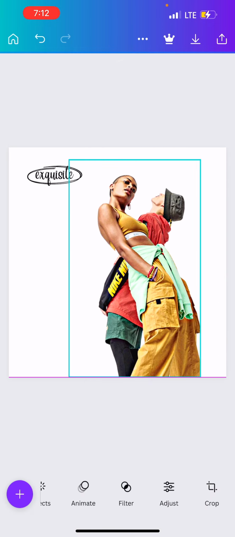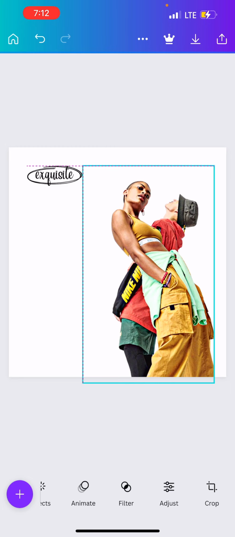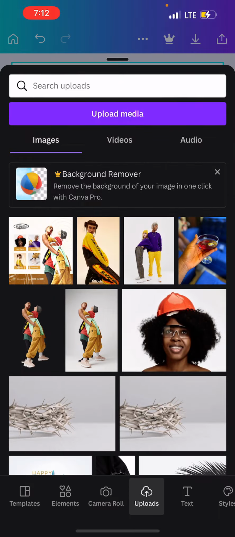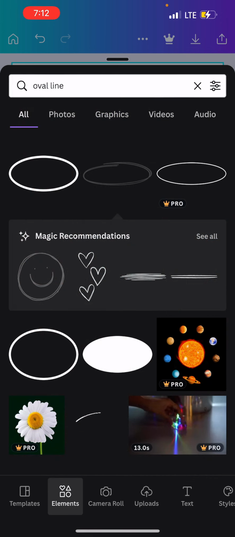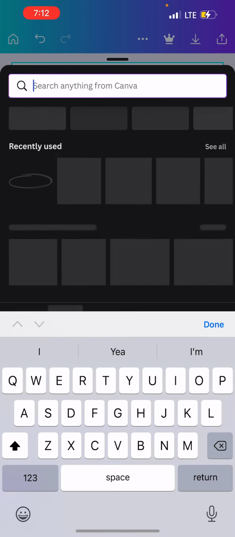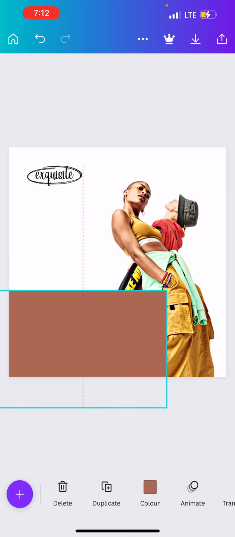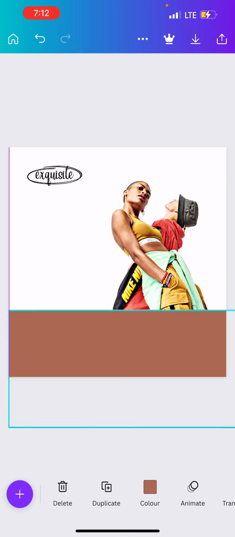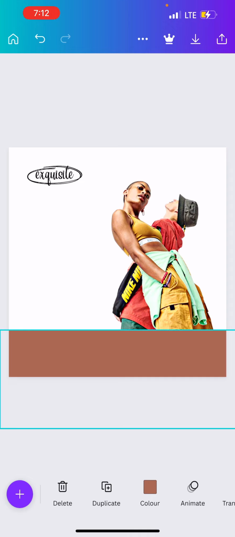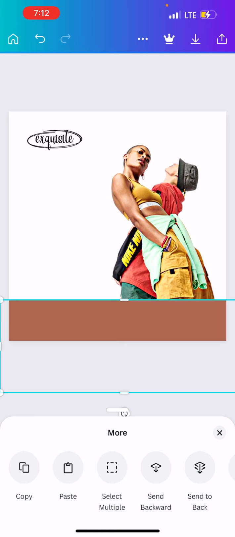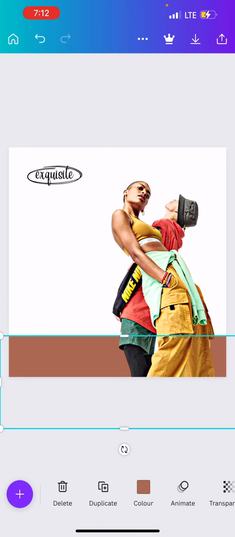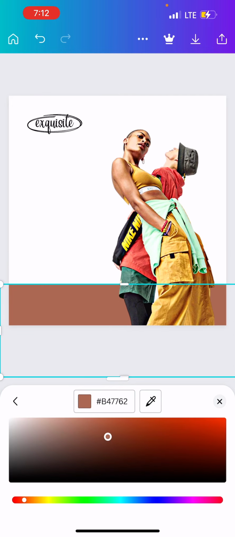So the next thing we want to do is to start creating other fields for the design. I want to bring in the elements. I'm going to cancel this out. I want to bring in the rectangular elements, to be able to use that here for the base or the background there. And then the next thing I want to do is to send this behind. Send this back, and I want to pick a color here, but I want to be picking the color from the body of the model.